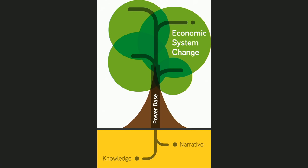And they feed this idea of a power base that's about thematic clusters, working with businesses, working with finance groups. It's also a power base around citizens. So we've just launched this amazing platform called We All Citizens. And we're working also with local hubs. So there's We All Scotland, there's We All Canada emerging, We All Costa Rica. So there are lots of ways of feeding that power base, and that ultimately will lead to system change.